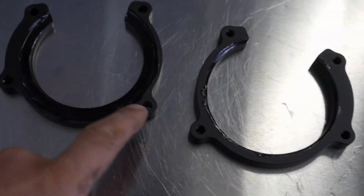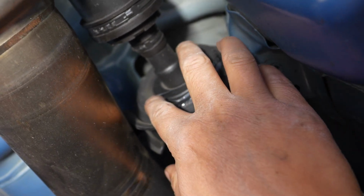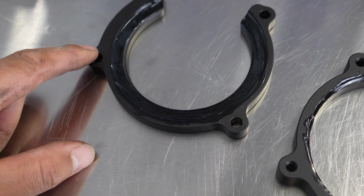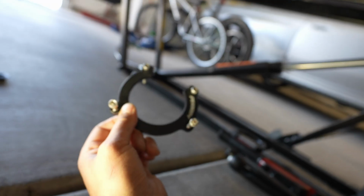Applied a little bit of bushing grease here on both components before installing them, and then you're going to put the grease on the rubber part where these are going to contact the carrier bearing. This is going to be the side that installs towards the front of the vehicle that all the hardware bolts go through, and then this is going to face the rear.